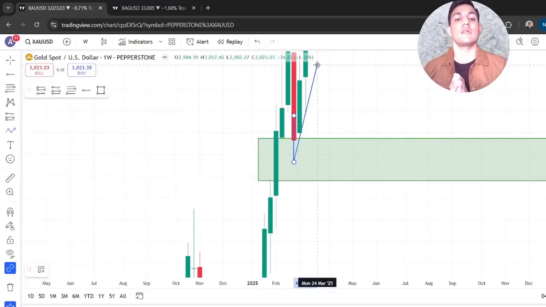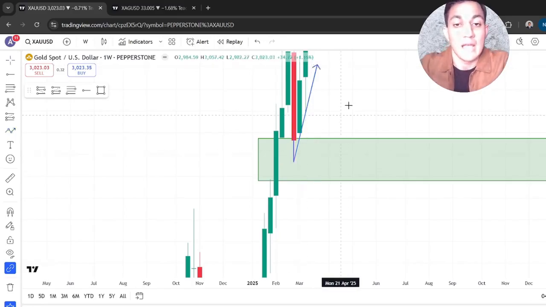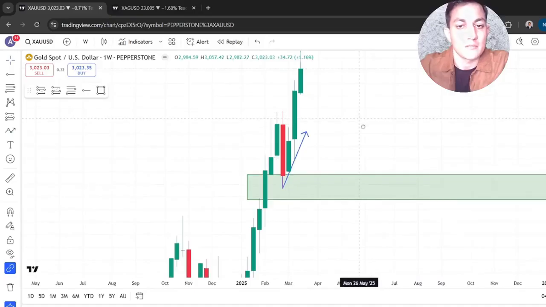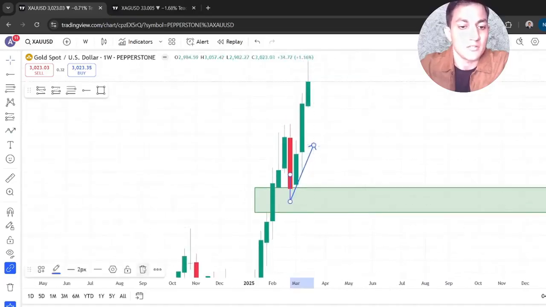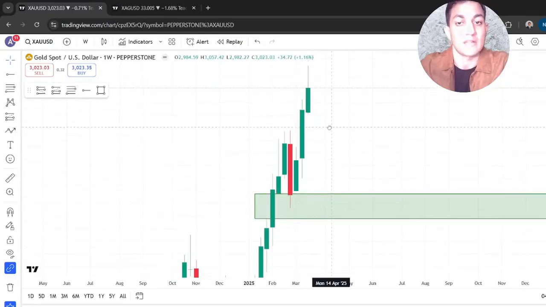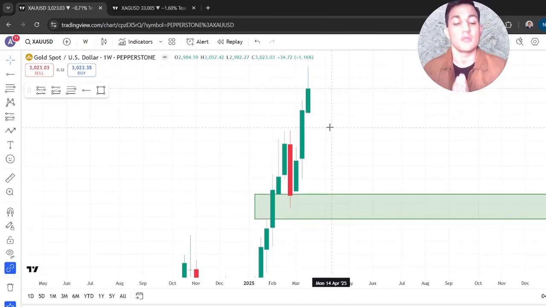What that's called is respect of a fair value gap, right? You might hear this all the time in trading. Price has respected this CB, this fair value gap, this order block, this breaker block. What respect means is that price has tapped it and it's quickly moved off in the opposite direction, right? That's all respect means. Now, in this case, the reason we actually care about this is this tells us that we're very, very bullish, right? The fact that price wicked into the fair value gap, massively, aggressively moved off in the opposite direction. That tells us that we're super bullish on gold, right?